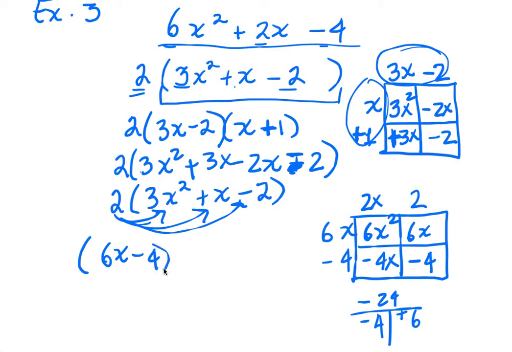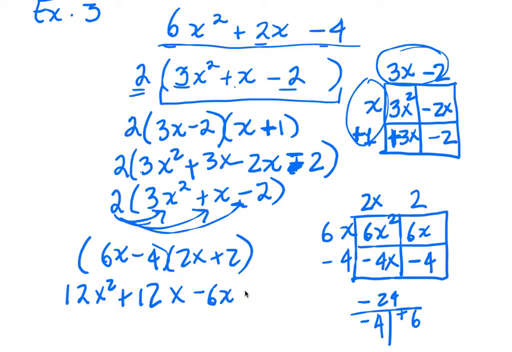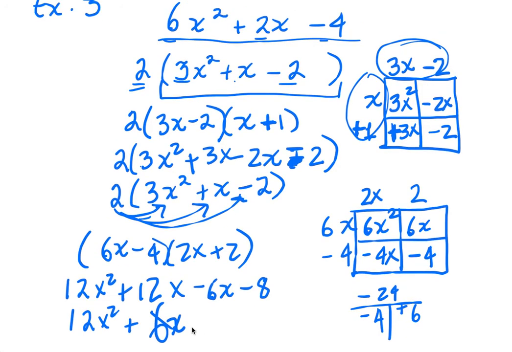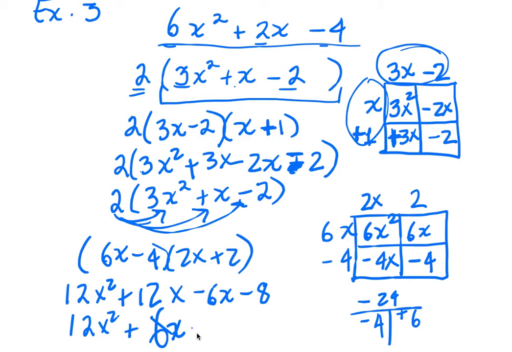I don't know, just the box method just doesn't work if you don't factor out this. So you end up with 12x squared. You're going to get plus 12x minus 6x, and you're going to get minus 8. And so this becomes 12x squared plus 6x. Oops, my pen has decided it's not going to work anymore. 6x. Okay, and then minus 8. So it's just like way off. I mean, it just turns out to be just kind of crazy.